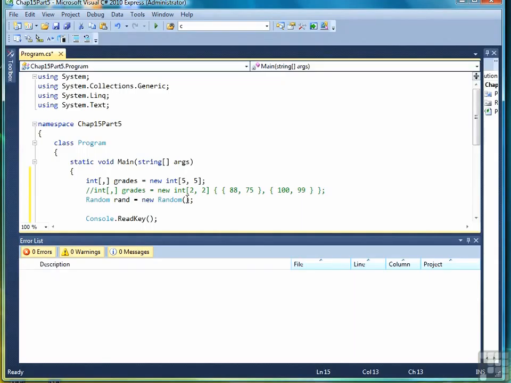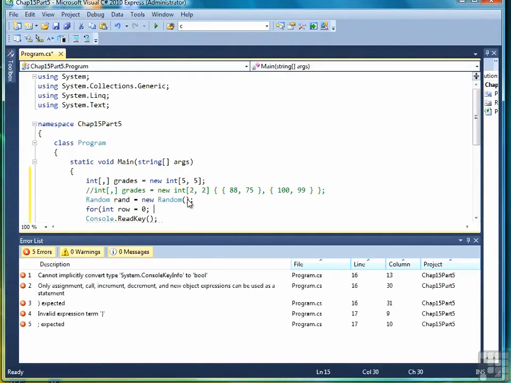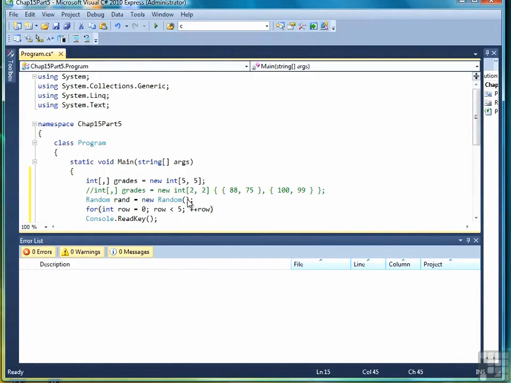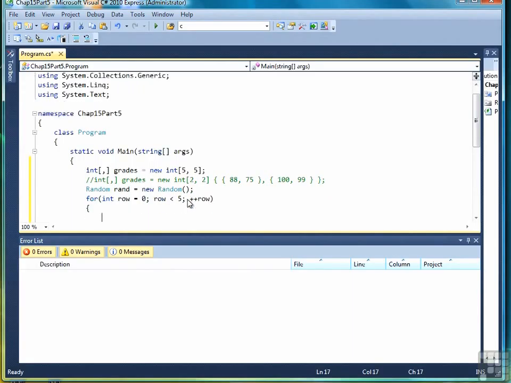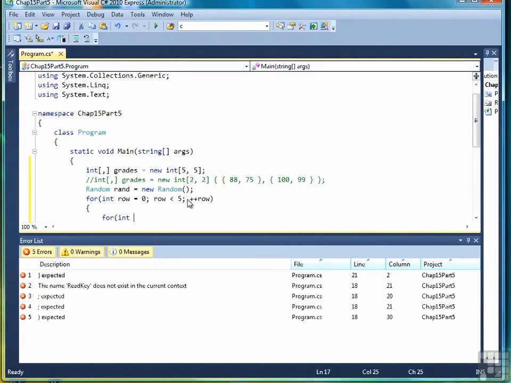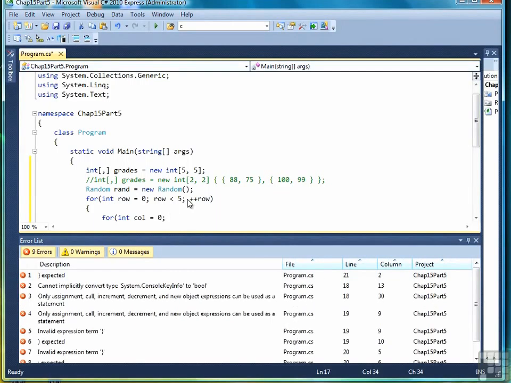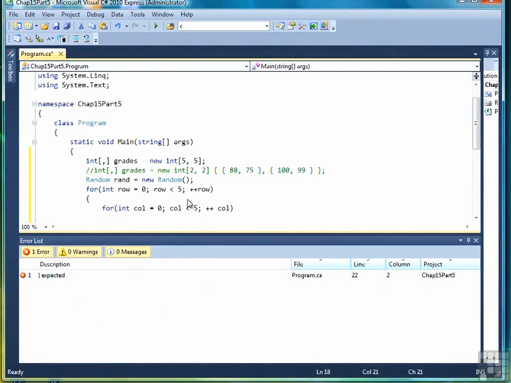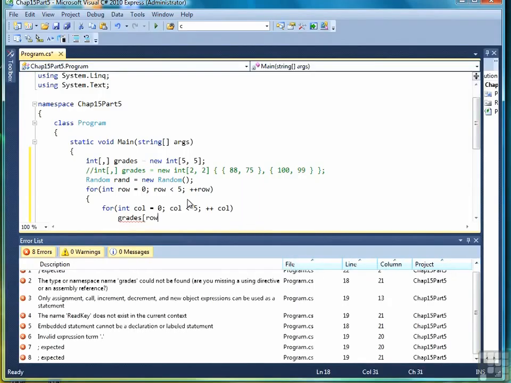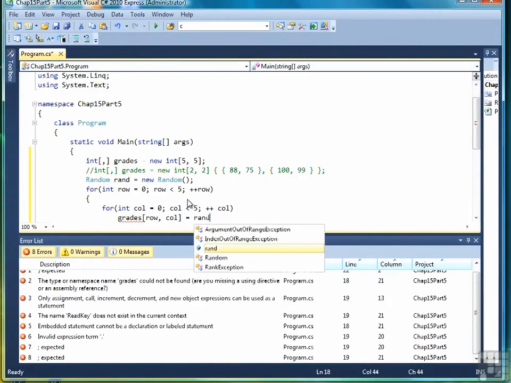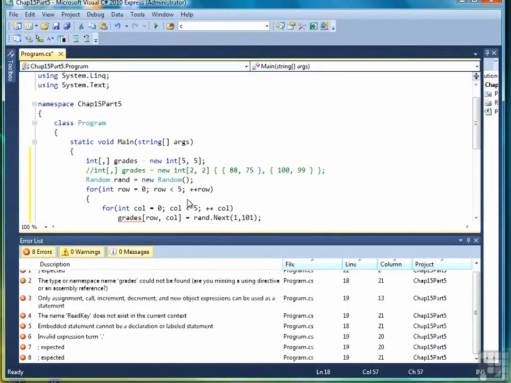The way we do that is we create a nested for loop. In this case, because we know the array is 5 by 5, we'll say row less than 5, plus plus row. We could have had constants and variables there also. In the next lesson, I'll show you how to determine that programmatically. Then we need a curly brace to open this. Then for the inner for loop, we'll use col or column as our control variable. It's in this loop that we're going to set the value of grades. So we'll write grades[row, col] equals rand.Next(101), like so.